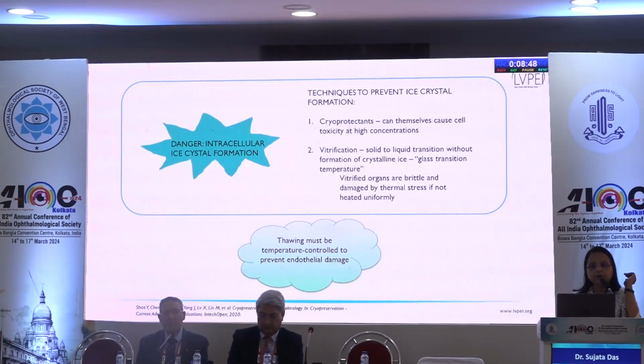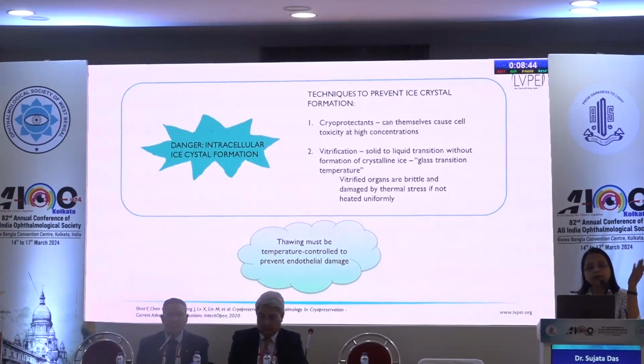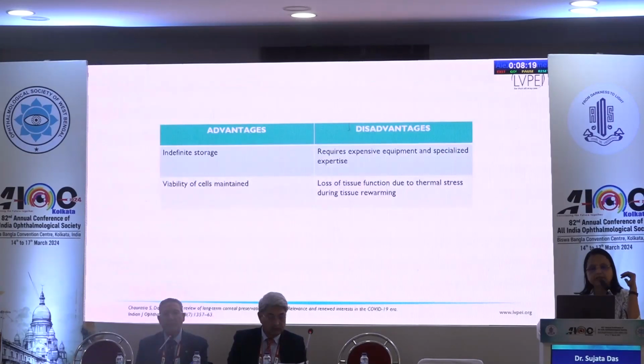There are cryoprotectants, however, at the same time they can cause toxicity if used in high concentration. In vitrification, we go from solid to liquid transition without formation of crystals, which is called the glass transition temperature. Normally vitrified organs are brittle and damaged by thermal stress if not heated uniformly. So thawing must be temperature controlled to prevent endothelial damage.